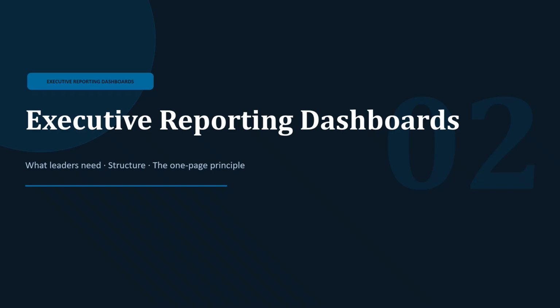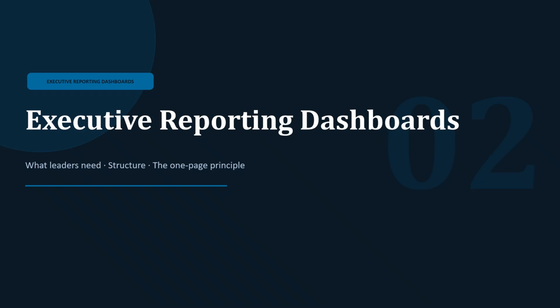And section 2, let us now see the executive reporting dashboards. This is arguably the most career-impactful skill in this module. Executive dashboards are what your CEO, CFO and board members see. They shape how leadership perceives the entire data function. A well-built executive dashboard is the difference between a data team that is seen as a strategic partner and one that is seen as a reporting service.